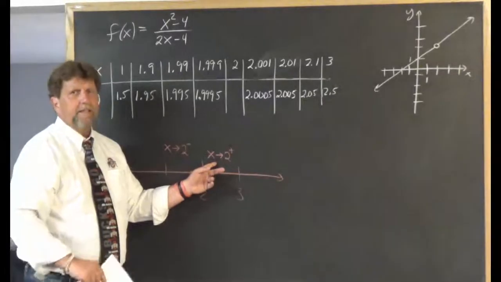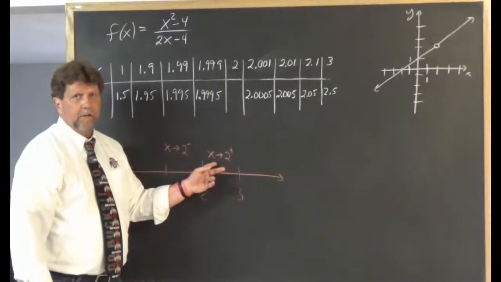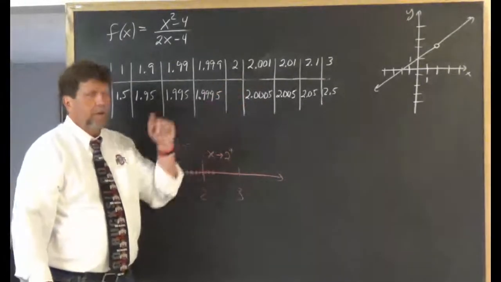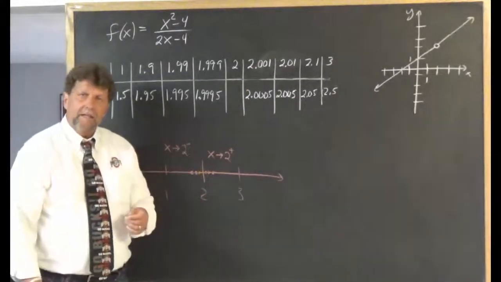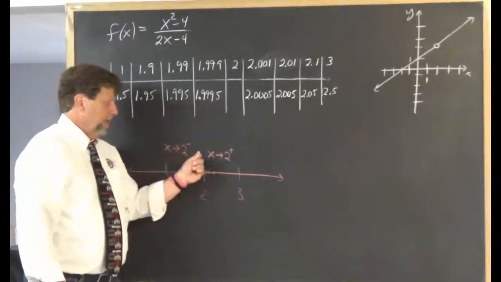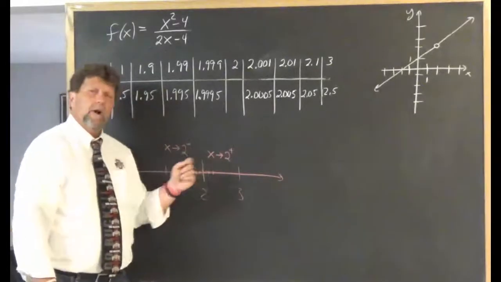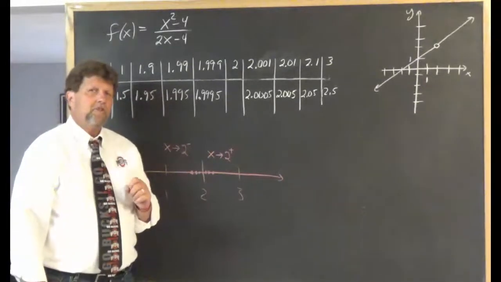You know, when I go back to the slides, you're going to see it real quickly. And I also wanted to focus on the graph, that there would be a hole in the graph. So let's head back to the slides and formalize this left hand and right hand limit notation a little bit more.